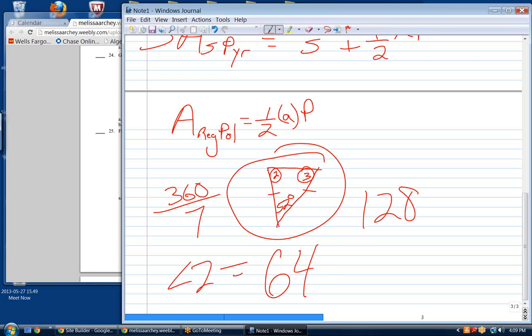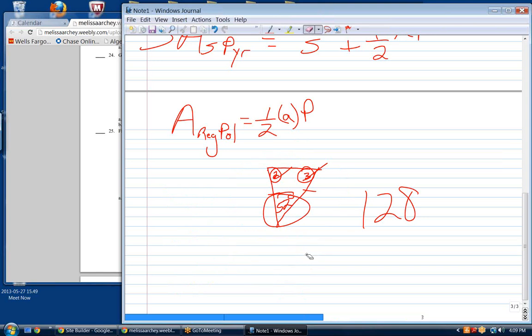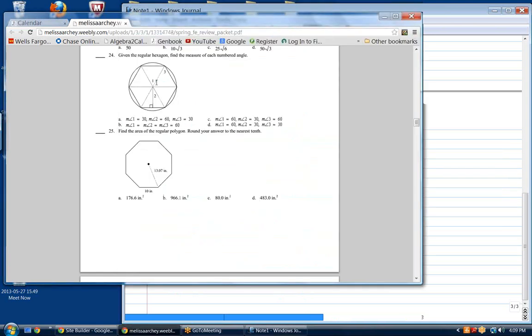So that's the way you find these angles: if you know the central angle, then these angles are always equal to one another. And you can do the math no matter what that central angle is. Right. Okay. So on this problem, we've got angle 1, 2, and 3. Let's go to the next, 25.